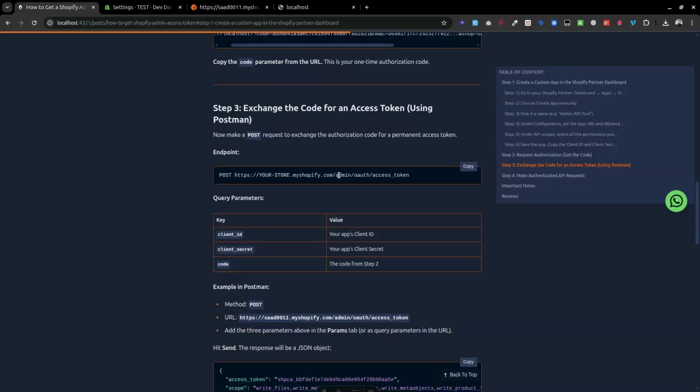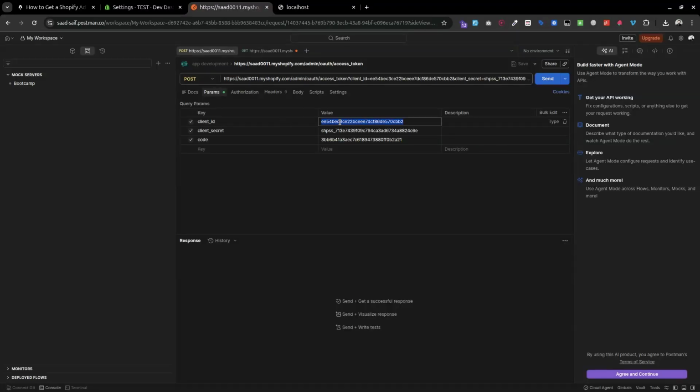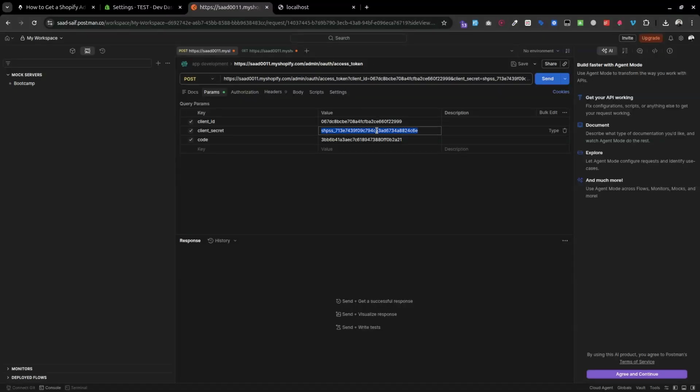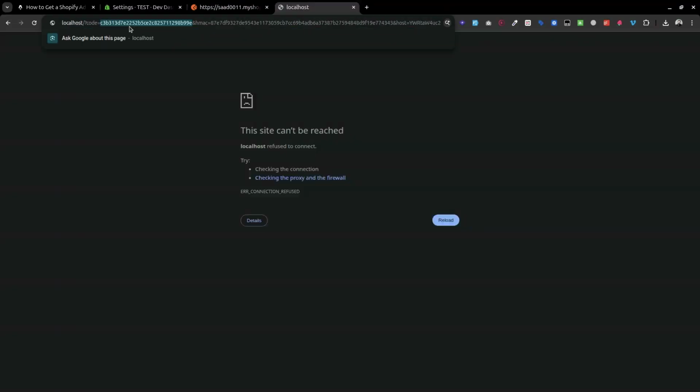You can see right here admin oauth access token, and we will use the client ID, client secret, and the code. Client ID is this one. I will use this in the parameters of the POST request, client ID, and the client secret, and the code is from the URL parameters.